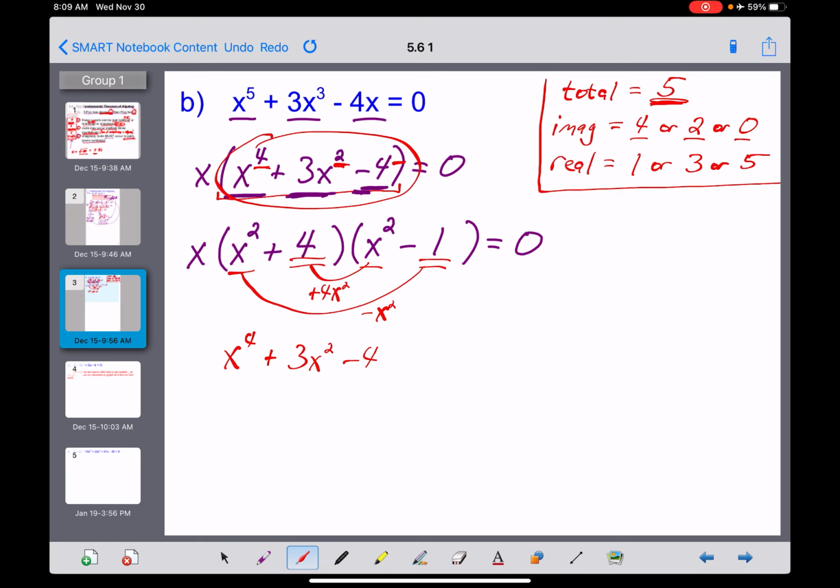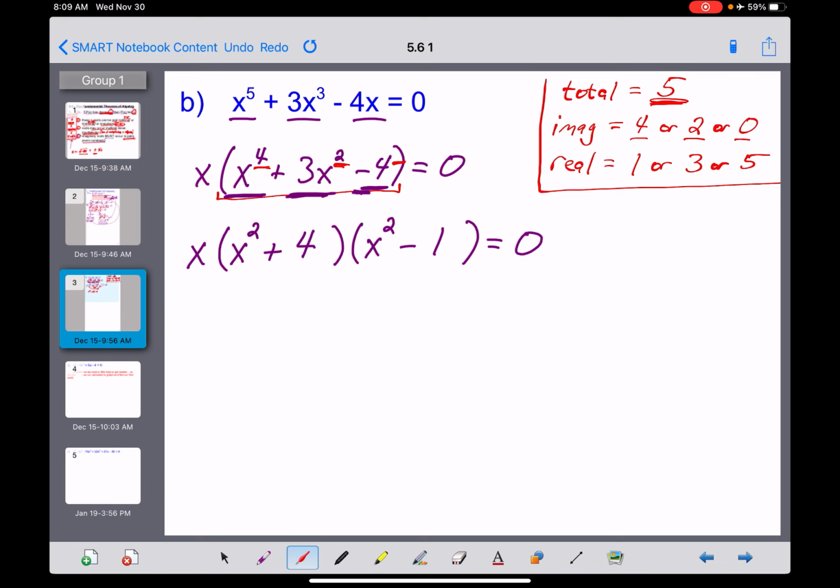So now that I've checked it, I have no doubt at all that we factored this one correctly and we're on the right path. Now let me repeat something I said earlier, guys. Just because you've done some factoring doesn't mean that you're done. There's one more thing we can do right here. This binomial right there, you guys, is one I'm hoping you recognize. That's a difference of squares. Both x squared and 1 are perfect squares. It can be factored further.